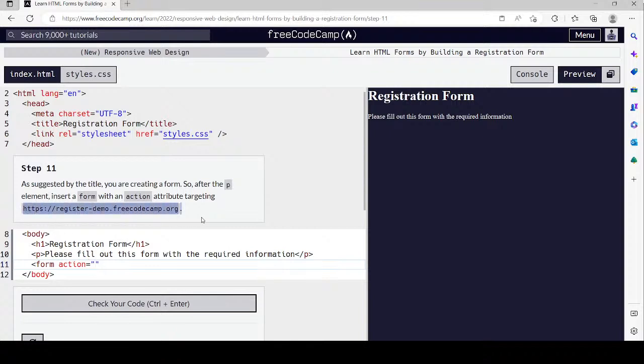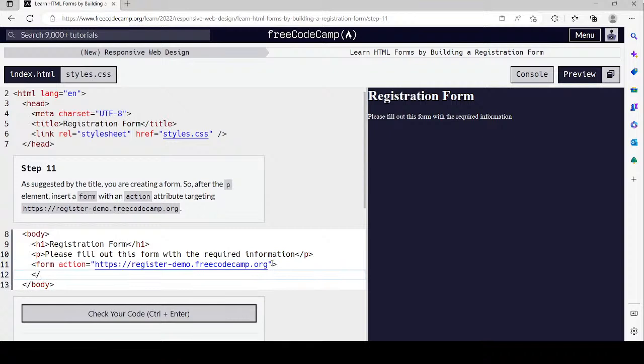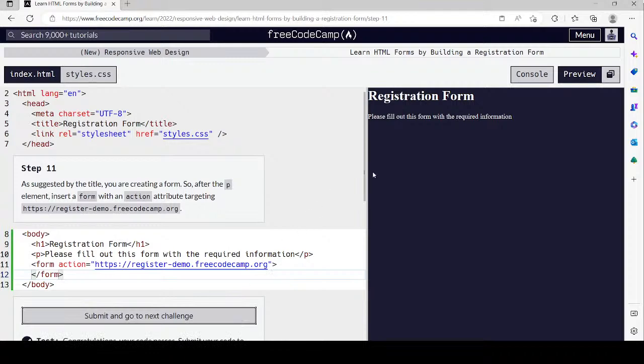Just gonna have this link. So I'm gonna copy it. Gonna close the form. And that should be what we're supposed to do.